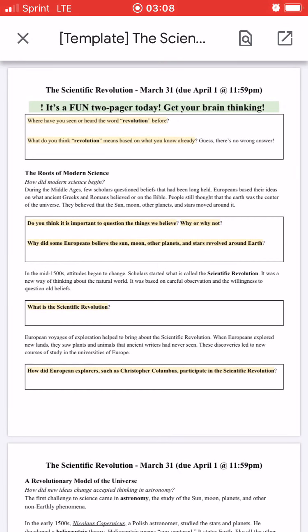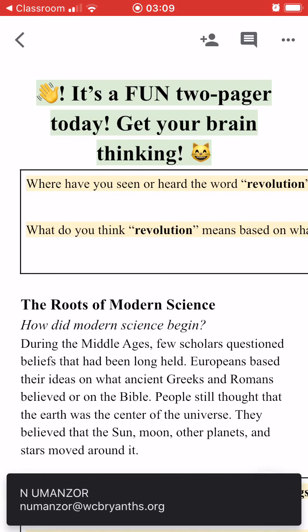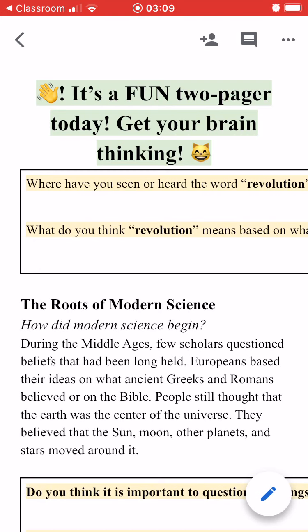Awesome. So you can open it up, by the way, here. And there it shows up on your phone. So don't be worried. It's a pretty great reading, and it's also filled with some really awesome questions personally. So it's fun. I personally think it's a fun activity. You're going to get your brains to think a little bit outside the box.